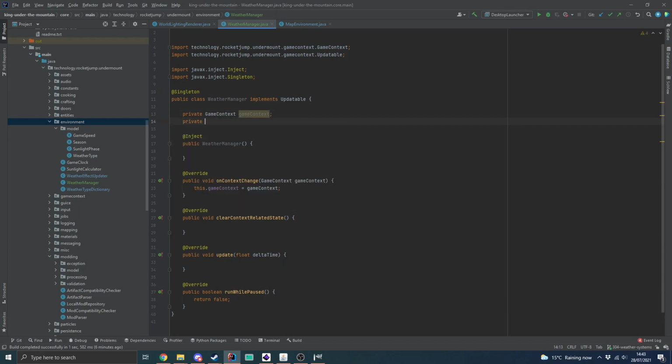Okay, so this is going to have a colour. There's the current weather colour. And it's going to get set to white most of the time.